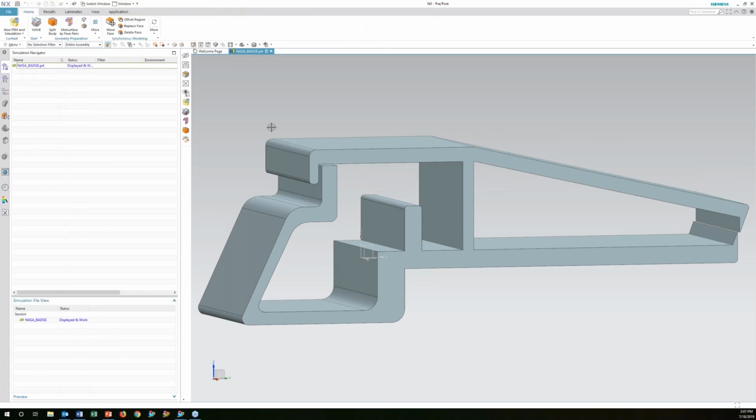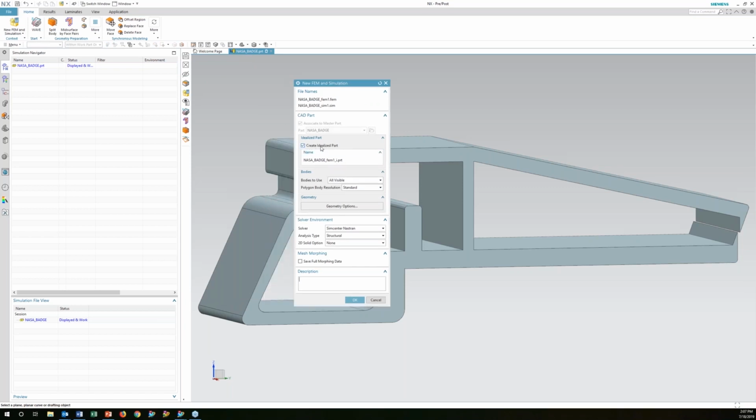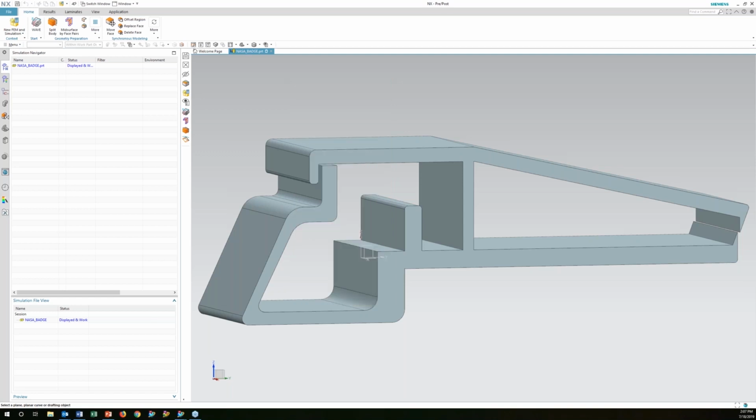And you'll notice once we're here, we can create the new fem and sim. And when you select create the new fem and sim, a window will pop open, and it will ask you right away, would you like to create an idealized part? By default, it grabs everything that's visible, but you can select what you want and you can control. And you even have some geometry options. So if you select those geometry options, and maybe I want to include, for example, sketch curves, lines, splines, things that I used for something else, I can also include them inside my idealized part to help drive geometry or make any changes that I need.